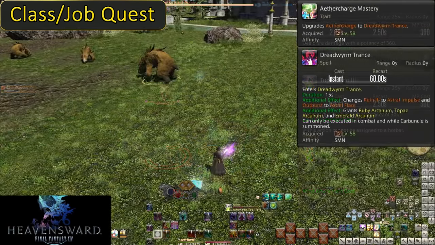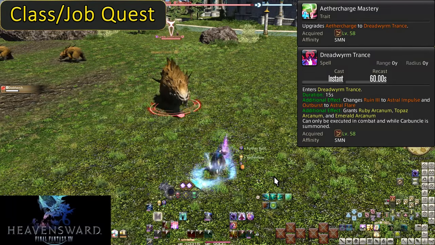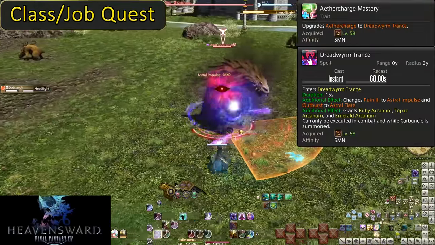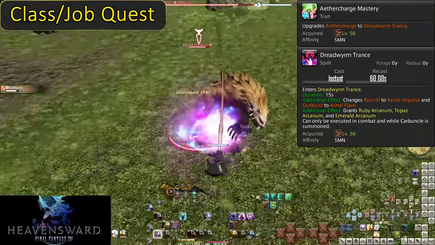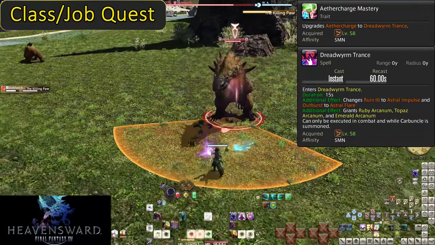Level 58, Aether Charge Mastery and Dreadwyrm Trance. Welcome to Dreadwyrm Trance. Aethercharge has been given a much needed upgrade. Dreadwyrm Trance still has a 60 second cooldown, but has a better effect than just upping your potencies. Dreadwyrm Trance changes Ruin 3 and Outburst into better skills for 15 seconds.